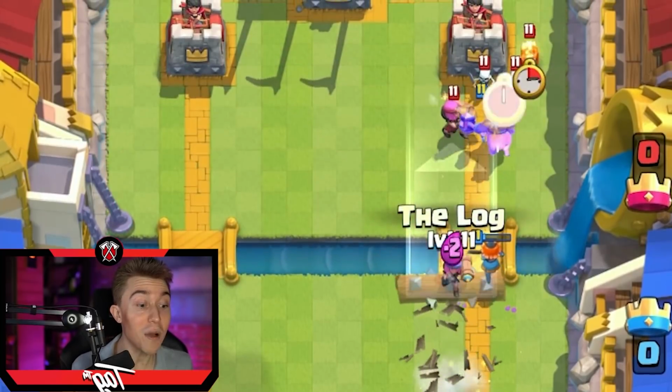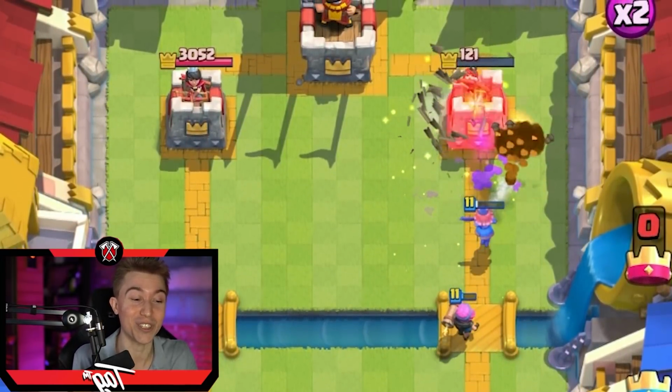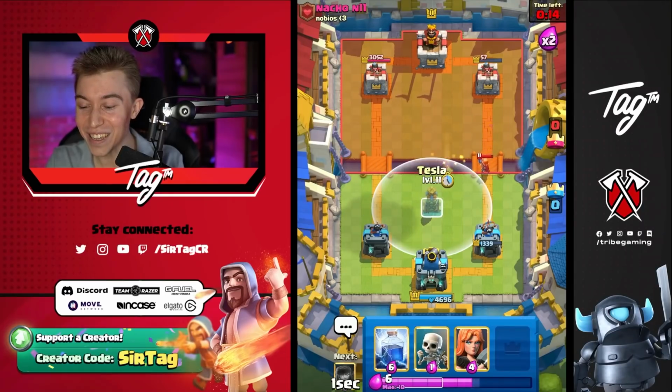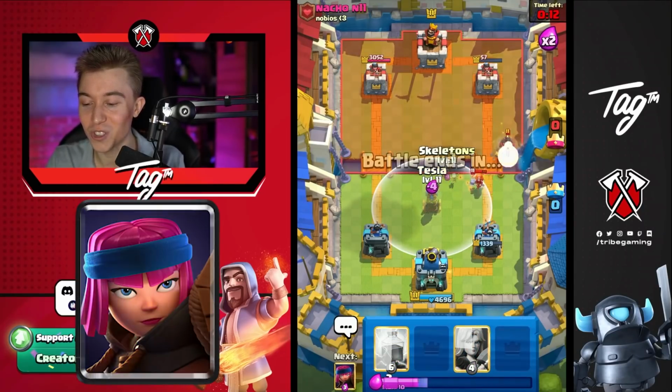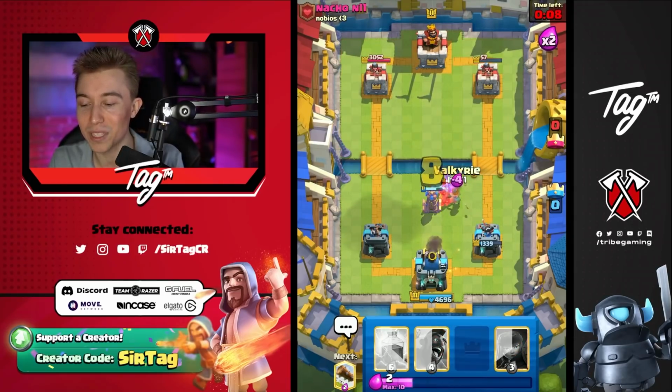Retarget on the Hog Rider. Look at how many times this Firecracker shifted targets. It was going left, it was going right, and then it didn't shoot. That literally lost him the game. That is hilarious. I feel like Firecracker is one of those glitchy cards, just like Golden Knight. Sometimes it does amazing things, and sometimes it does absolutely nothing.